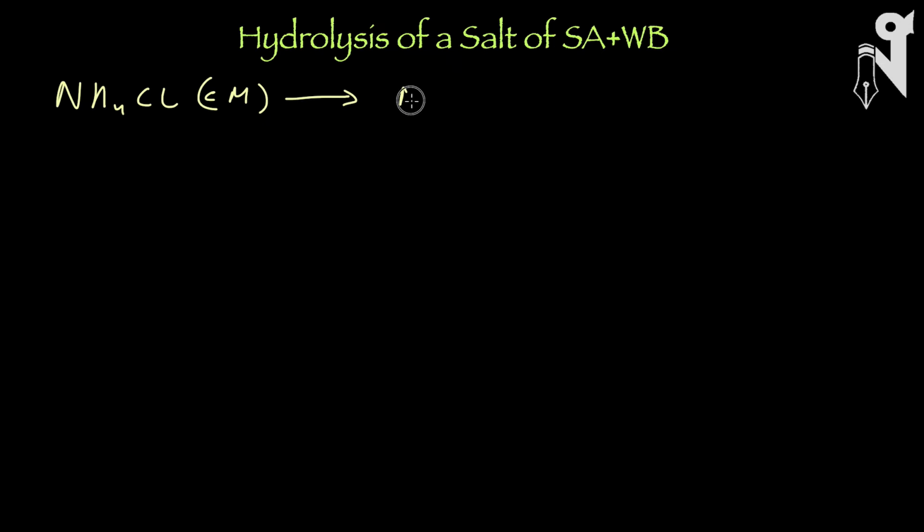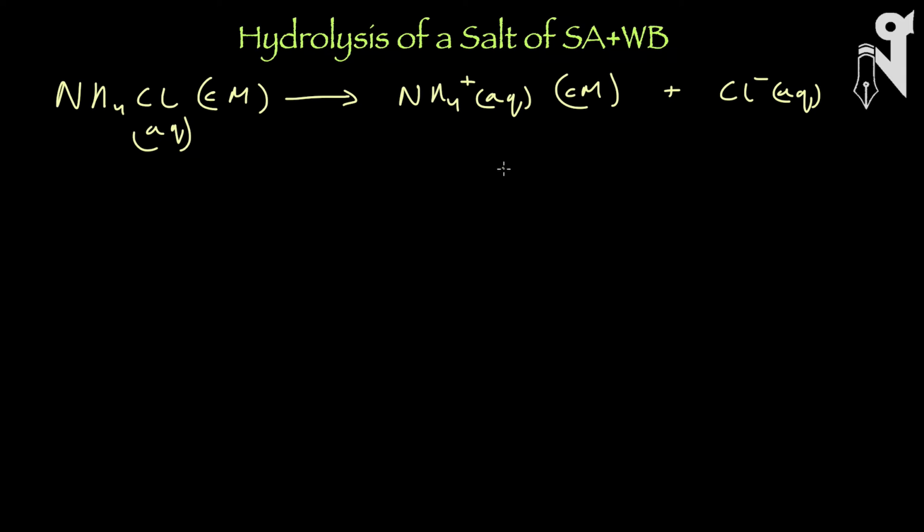It has fully broken into NH4 plus aqueous, C molar, and Cl minus aqueous. By the way, when we say C molar of NH4Cl, we were talking about aqueous. We have dissolved. So it's a way of saying that we have a 3 molar or 0.4 molar NH4Cl, but NH4Cl doesn't exist as a molecule. So we have NH4 plus and Cl minus, both of them C molar, of which only one is going to hydrolyze.